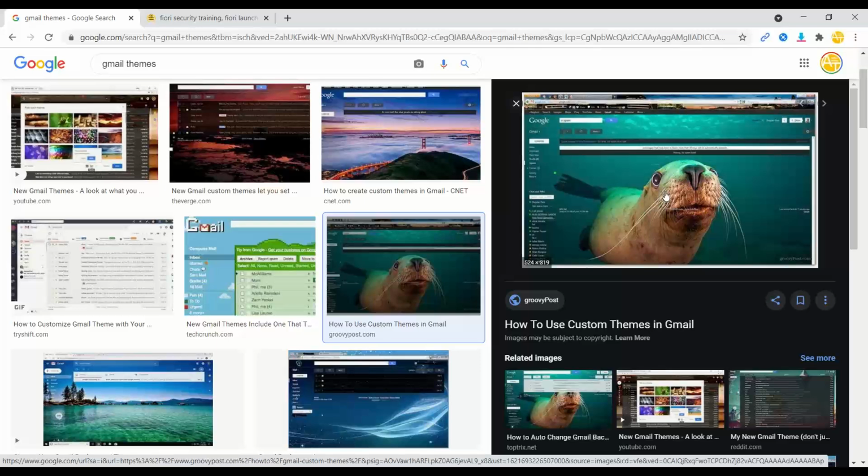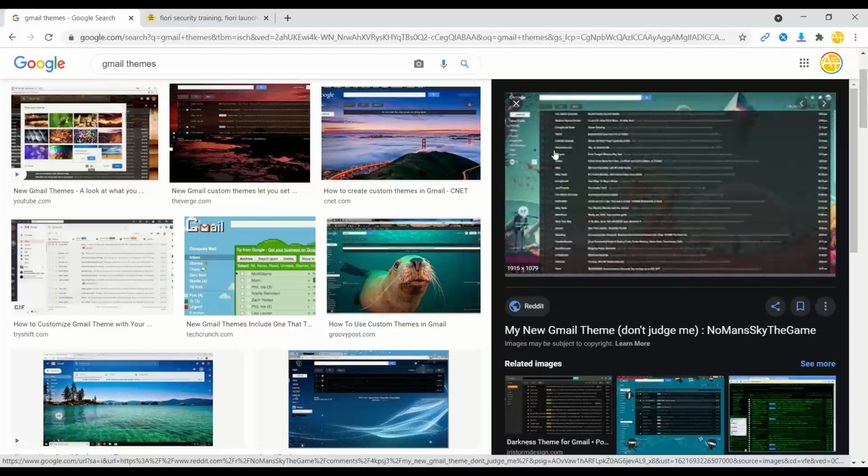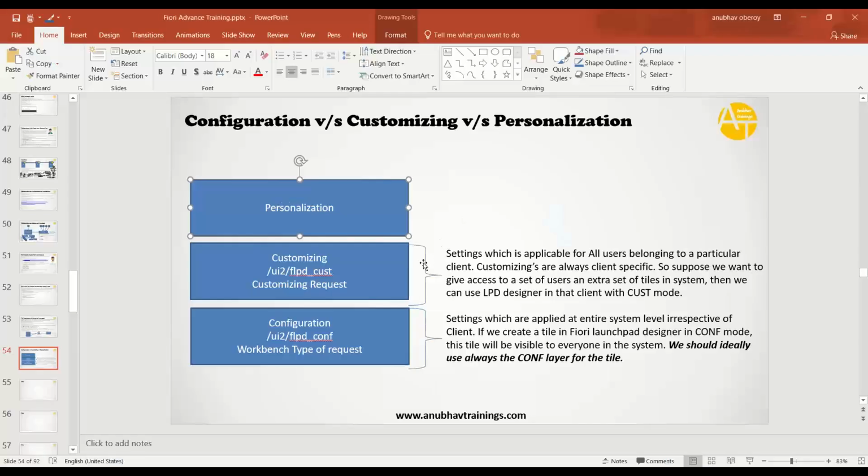Just like desktop wallpaper. Yesterday we were discussing desktop wallpaper. If I change my desktop wallpaper, it has nothing to impact your mobile or your desktop because it's a very personalized experience. So there are a certain number of things which you can personalize easily. You can change color scheme, color theme, look and feel, everything. So many things you can change, but it won't affect other users in the system. It will affect only and only one user, and that user is the one who did the personalization.